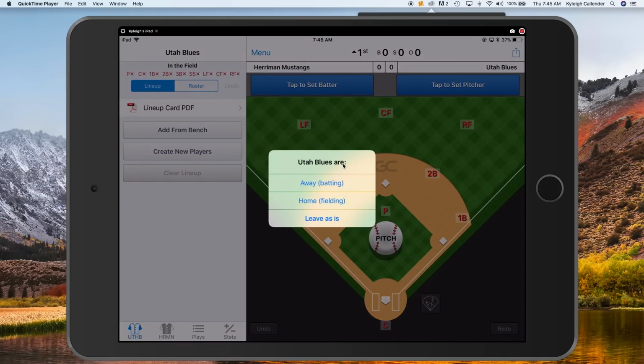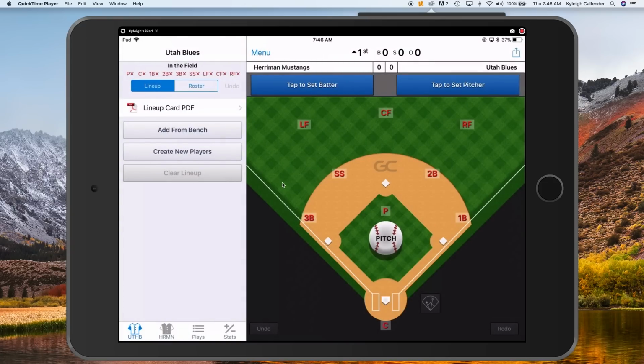All right, so it's going to go in game. Now, for the pool games especially, I believe that the home and away teams might already be set. If they're not, you can either leave as is if the coin flip has not happened. Hopefully by this time you know who's home and away, since the home team will be scoring. So if you already know who's home and away and it's set appropriately, you can leave it as is, or just make sure I can say Utah Blues are home. All right, so the first thing you're going to want to do is set the lineup.